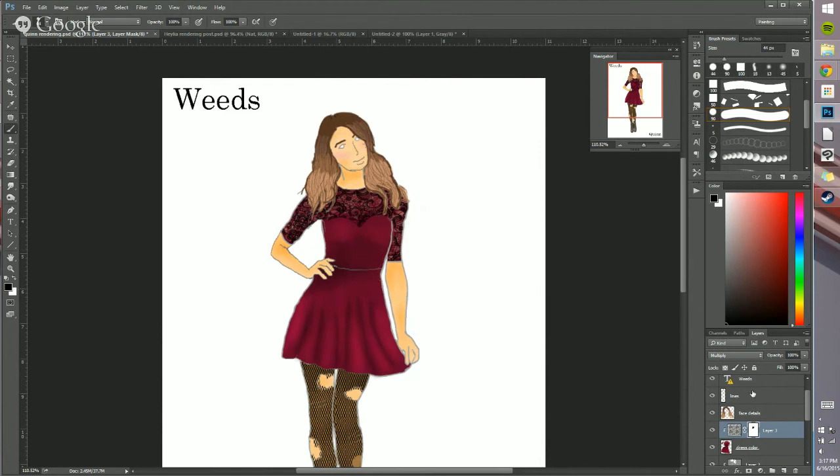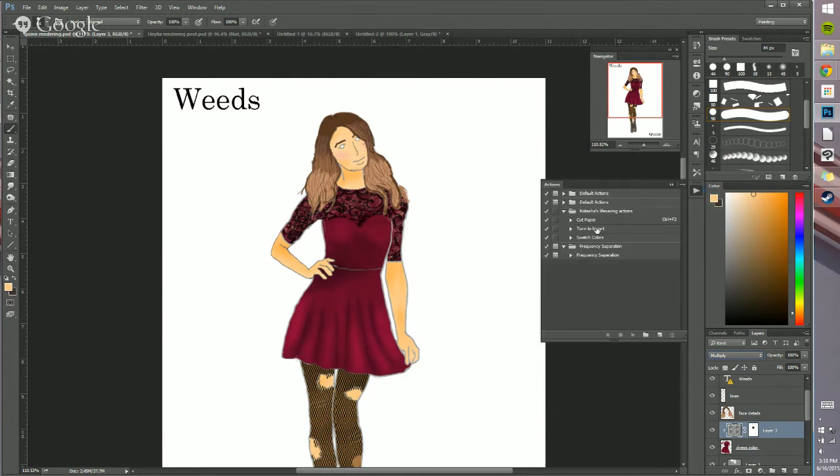And there you go. Did you also multiply the lace layer? I did. So this is on multiply, this is on normal, which tells me that I forgot to get rid of this white part. So multiply. And then also, if you want to take this lace layer and make it transparent without a background, you can use my actions on this. So I see frame to line art. Yes.